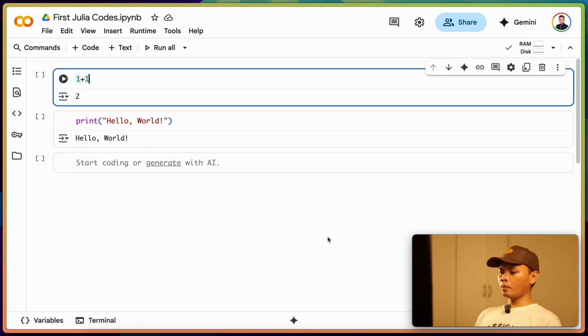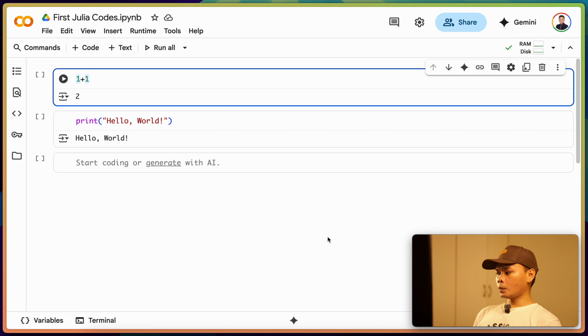But this is similar to natural languages, where we have several options to communicate with the computer. So we are using Julia in this case.